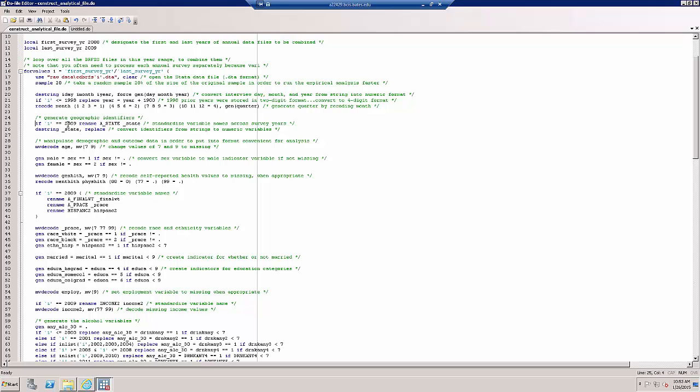So for example, the 2009 state variable name is different. It's underscore state in one, whereas in 2008 it's a different form of underscore state. And so what I'm doing here is I'm just changing the 2009 state variable name to be the same as the 2008 state variable name, so that when I append these files at the end, they will be consistent.